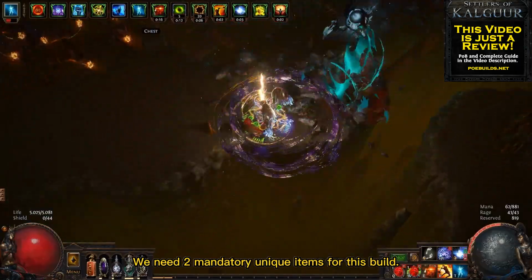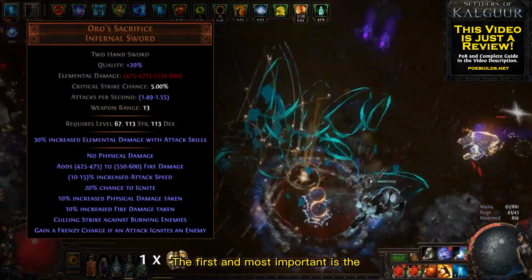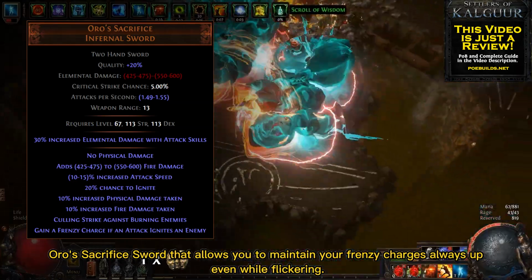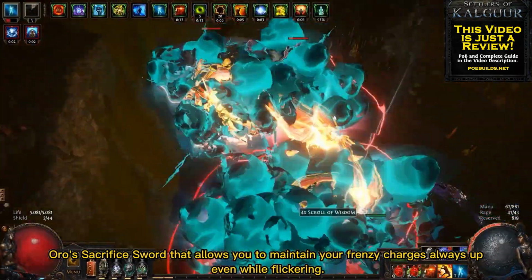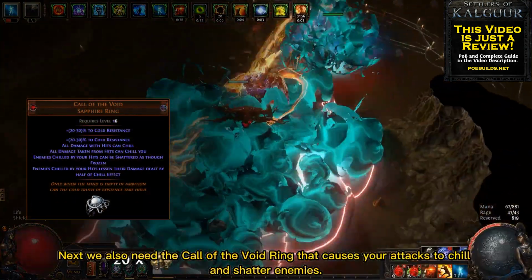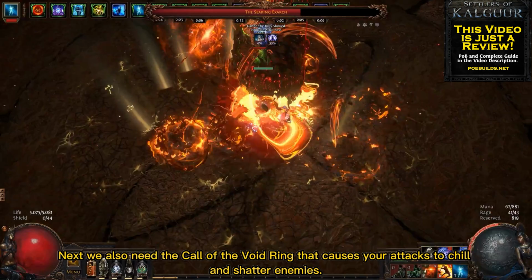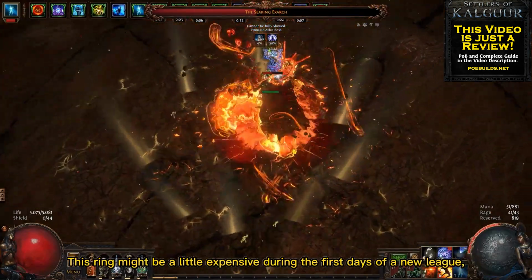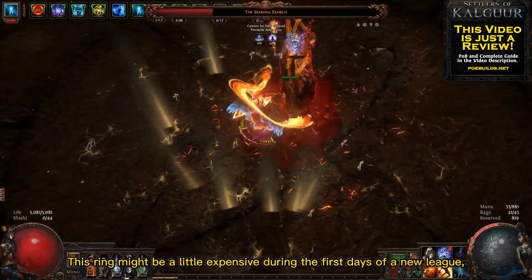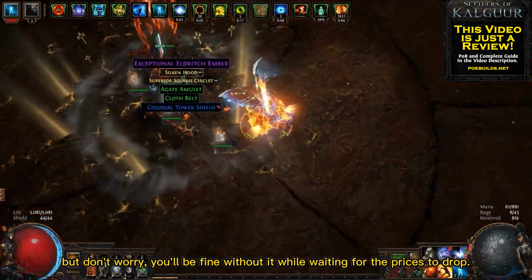We need 2 mandatory unique items for this build. The first and most important is the Auto Sacrifice Sword that allows you to maintain your frenzy charges always up even while flickering. Next, we also need the Call of the Void ring that causes your attacks to chill and shatter enemies. This ring might be a little expensive during the first days of a new league, but don't worry, you'll be fine without it while waiting for the prices to drop.